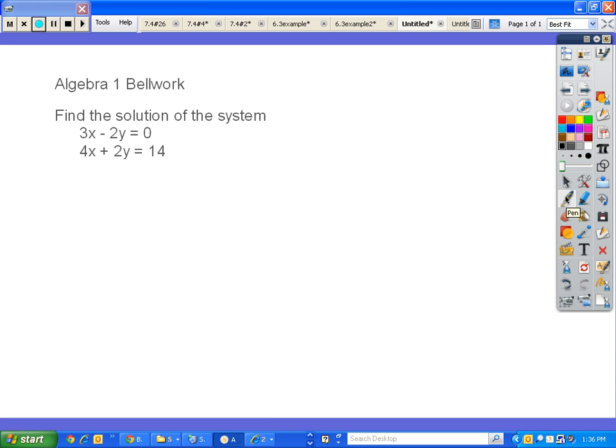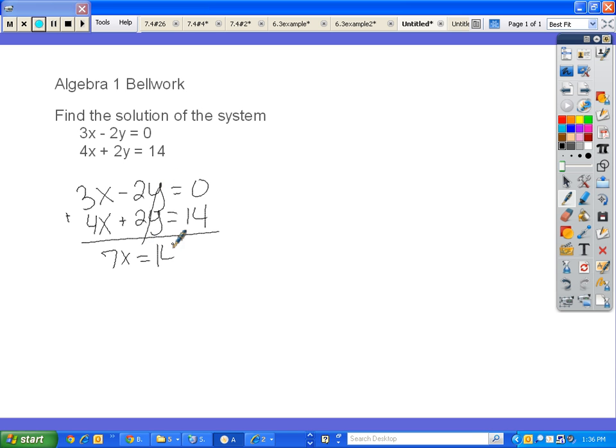What was our second step that we do? What was the first, actually? Before we learned substitution, before we learned elimination, what did we learn? Graphs, right? So this is a line, 3x minus 2y is equal to 0. And I could set it equal to y, and I would get my m and my b, and I would start on my b, and then I would move for my slope, and I would graph that line. And then I could graph this line.